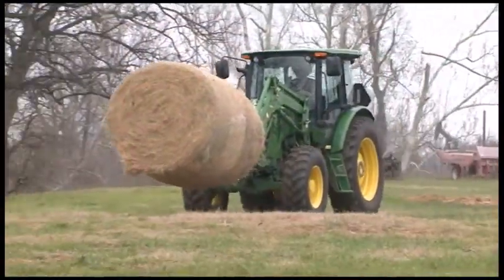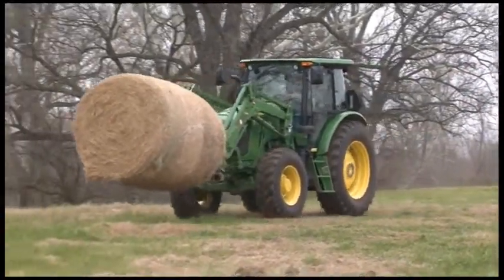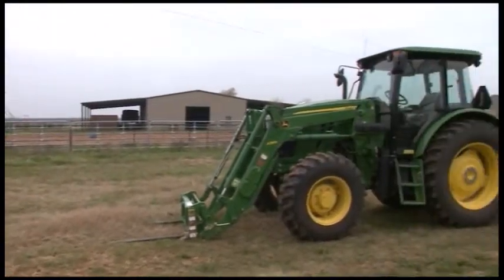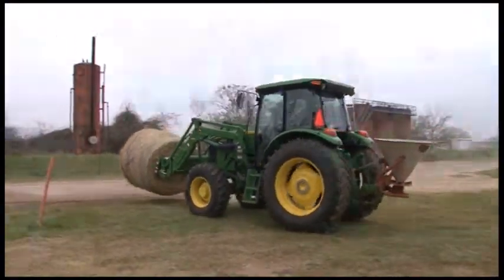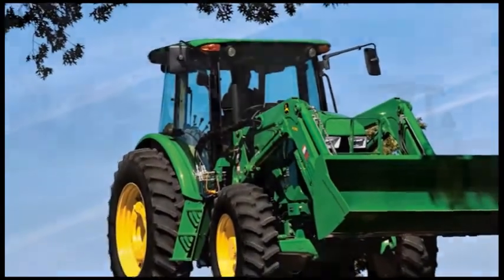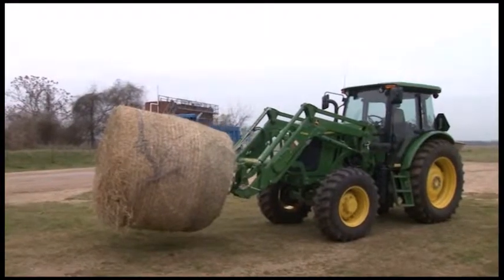Beef producers in the 6 Series really like the larger frame and the weight of the tractor. It's a diverse tractor as far as what you can do with it around a ranch. That tractor can do anything from pull a large rotary 15-foot cutter to round balers if you want to produce your own hay. The 6 Series tractors offer options for cattlemen and can be used to feed cattle, put up hay, manage pastures, and more.